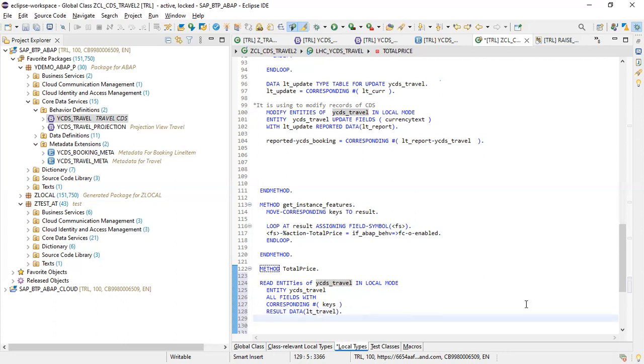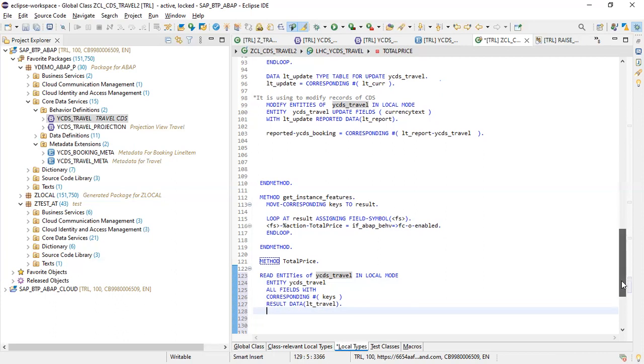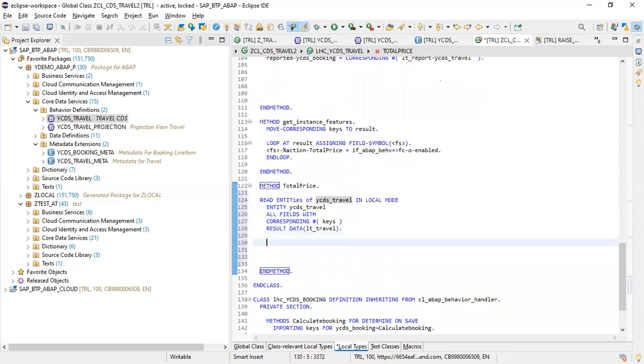Now what we need to do, we just need to update the data, update the total price using this action.